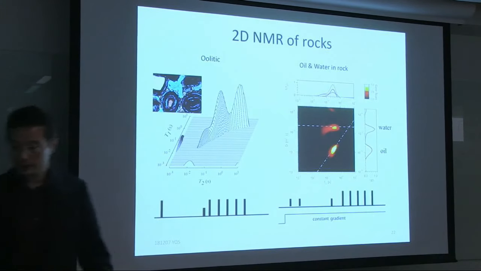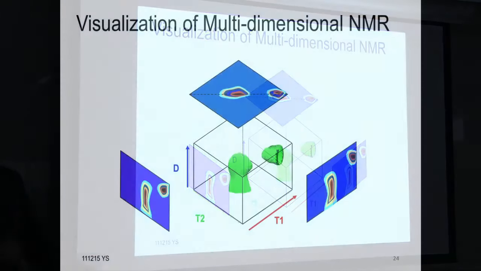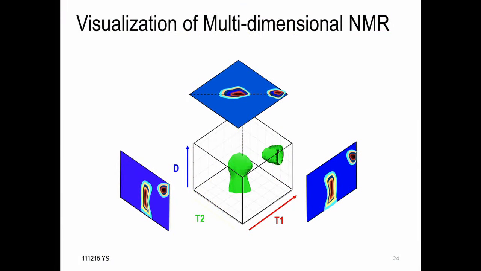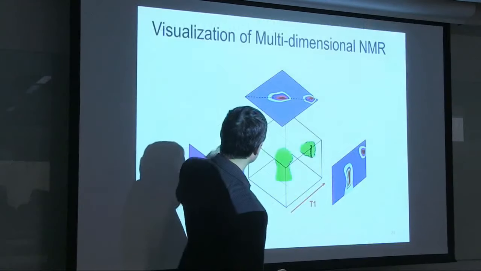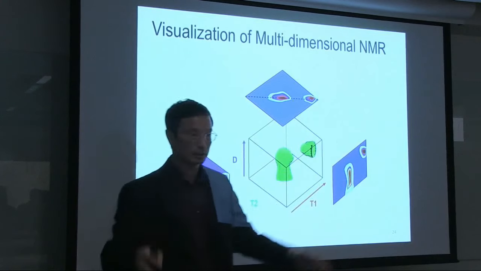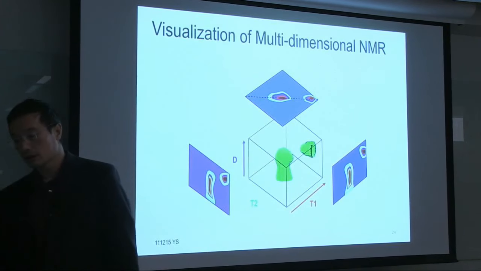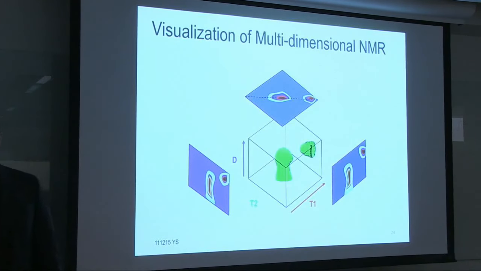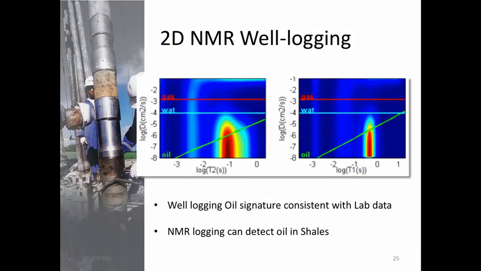And you say, why stop at 2 dimensions? Why don't we do 3? Of course, we do 3 dimensions typically these days in the standard measurement. There's a T1 dimension here, a T2 dimension here, and a diffusion dimension. So at the end, your data is larger, and once you do this experiment, you can interpret various results in any of the dimensions that will help you, right?